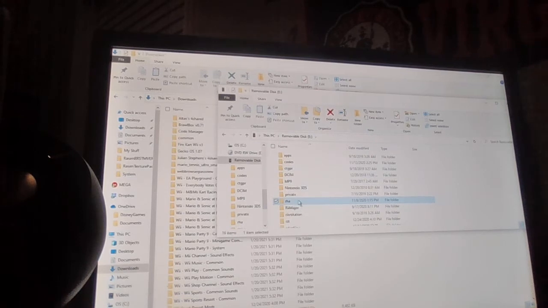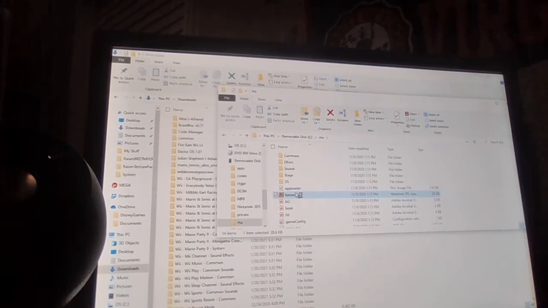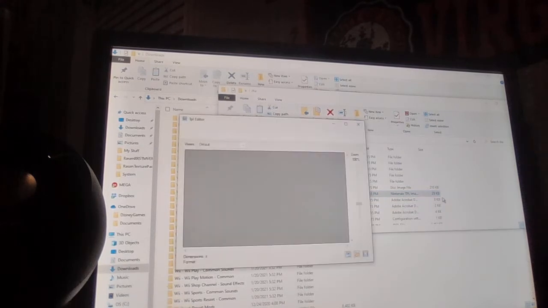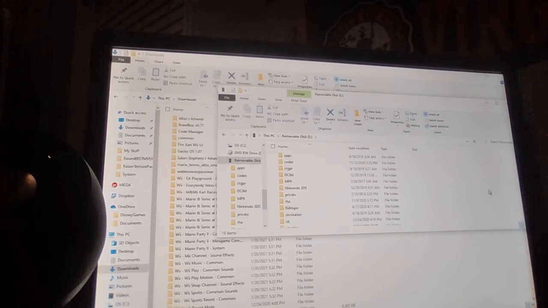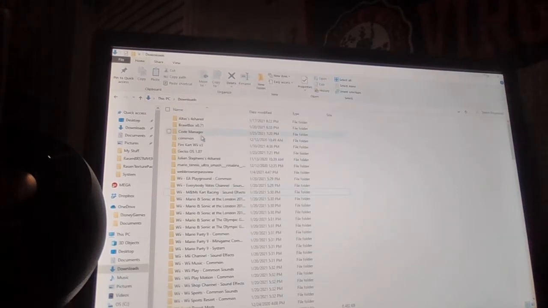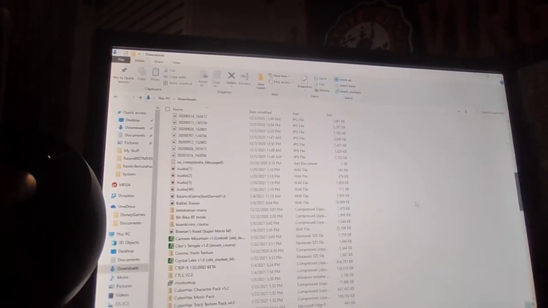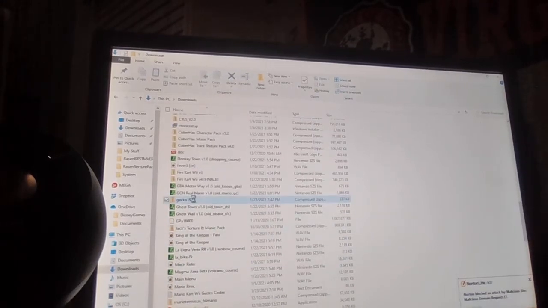Now you have to go to... Oh, I go delete the old Gecko. Oh, 3.